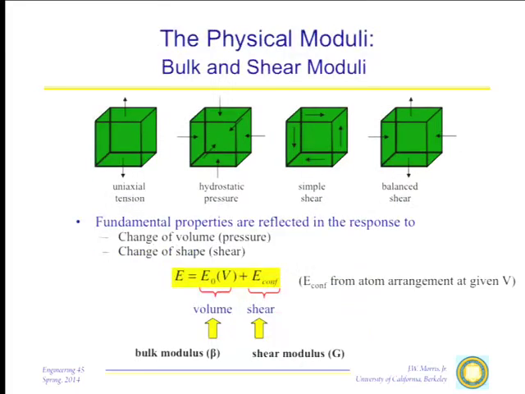Well, one of the problems with Young's modulus and Poisson's ratio as our two measures of elastic properties is that they're not really that closely associated with what's fundamentally happening in the material. If I pull on the material, I would not only change its length, but I would change its volume as well. So I'm simultaneously changing shape and volume. If you analyze a material from a fundamental point of view, trying to understand at the fundamental level what's going on when it deforms, it turns out to be very convenient to divide the energy of the material into two terms. One is a volume term, and the other is a configurational term.